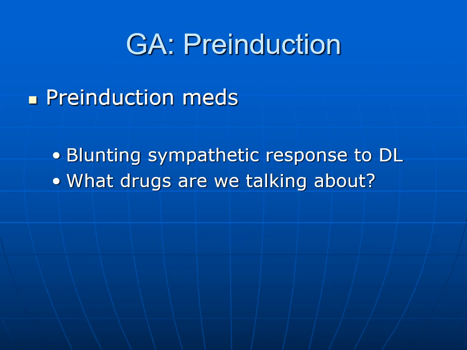We already mentioned one when we talked about the sequence. Lidocaine would be one, and that also helps with the propofol. That's the reason we said earlier the lidocaine helps decrease the discomfort of propofol for folks. But it also helps decrease the sympathetic response your body is about to have to the DL, or even placement of the LMA. That's not a natural thing to go in there either.